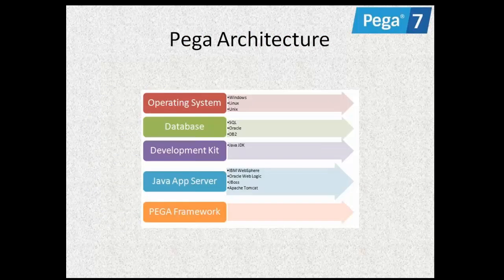And coming to the architecture of Pega BPM. Pega in the backend contains some architecture. What are the things required? An operating system, since we are developing web applications. A database is required, and Pega is a Java-based application, so we require Java; it will install the Java JDK. An application server is also required. Pega supports many application servers: WebLogic, WebSphere, Tomcat, JBoss, and so on. In real time, they can select any application server and work on it.